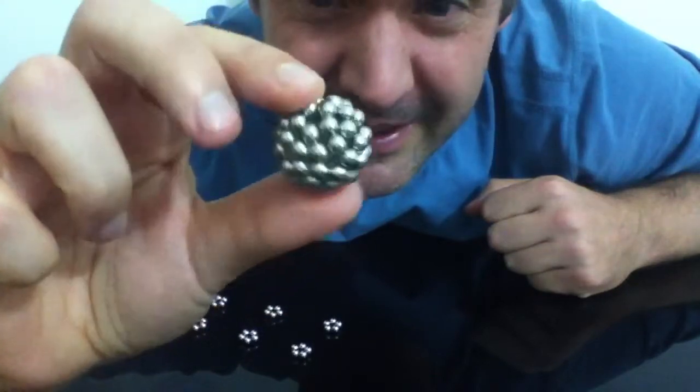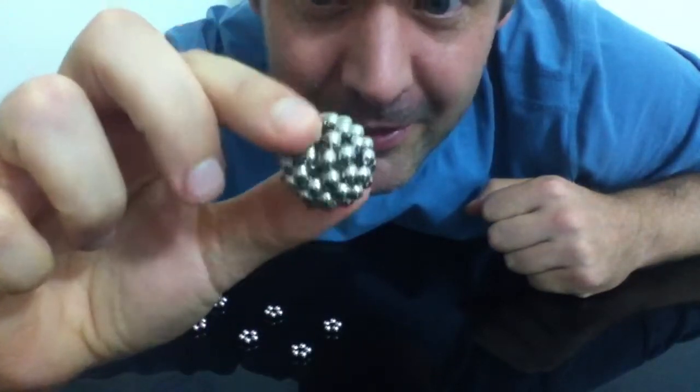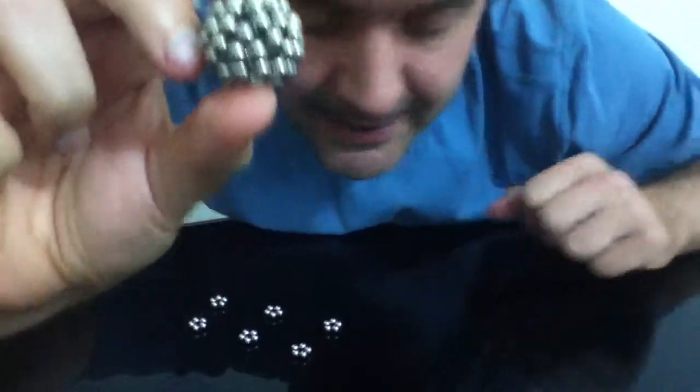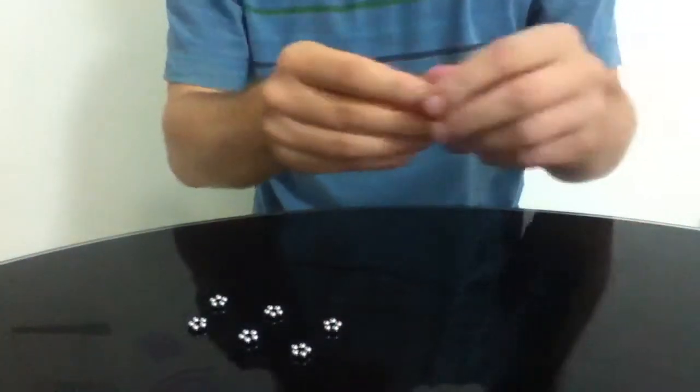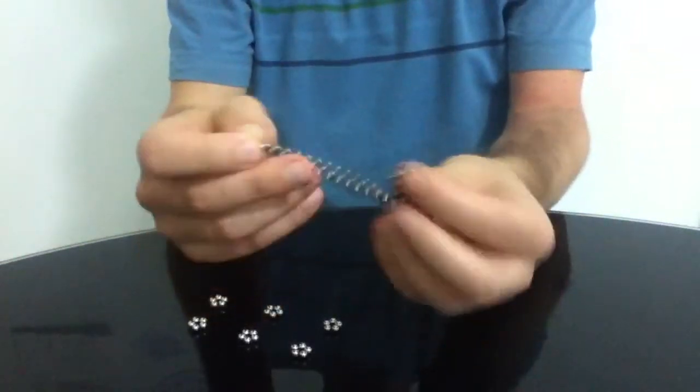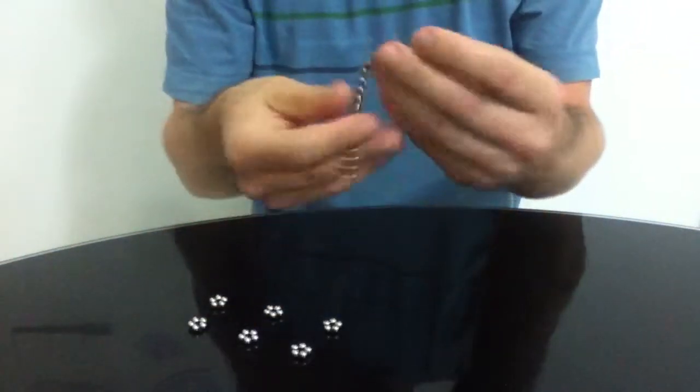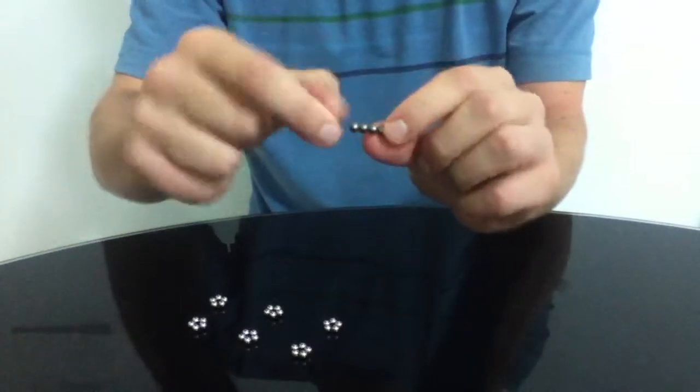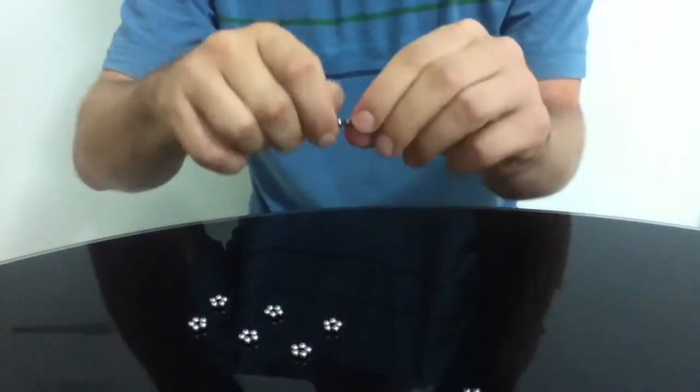So, pentagonal dodecahedron, or a regular dodecahedron. Anyway, there it is, and I'm going to make it right now. And to help maybe see it a little bit, what I'm going to do is use my guys here, which are dark, and then I've got a few other ones here. But essentially I'm going to make twelve pentagons.